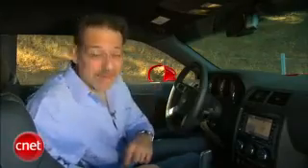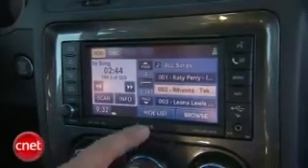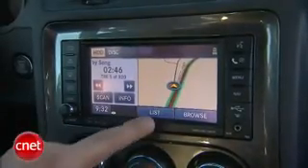In terms of getting sound out, we've got a base system with Boston Acoustic speakers all around. But the option called the SRT package gives you 13 speakers around the cabin — Kicker-branded, 320 watts of main power, plus another 200 watts dedicated to a sub. What I don't get is there's no voice command button on the steering wheel — you have to reach way across the screen to get the car to listen to you.